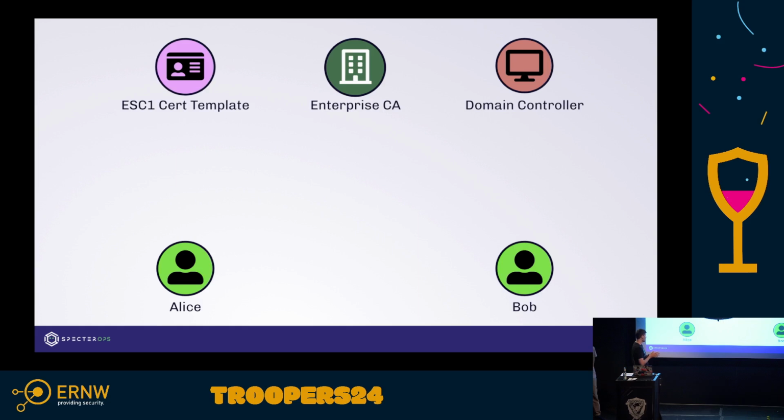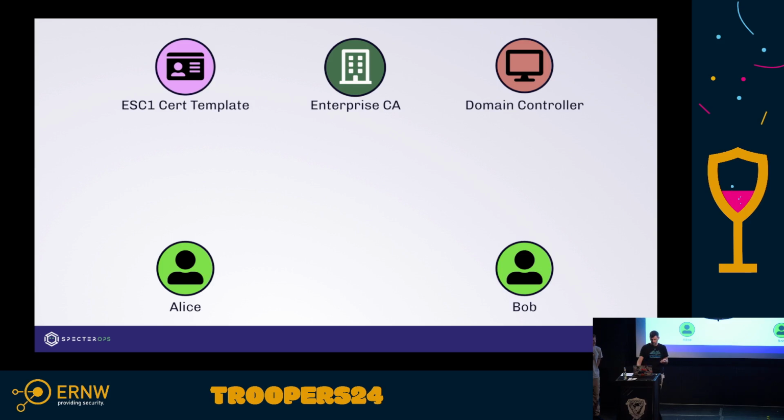So we have Alice and Bob. We have a cert template, an enterprise CA, which could also be called an enrollment service, and a domain controller. Alice has the ability to do escalation 1.